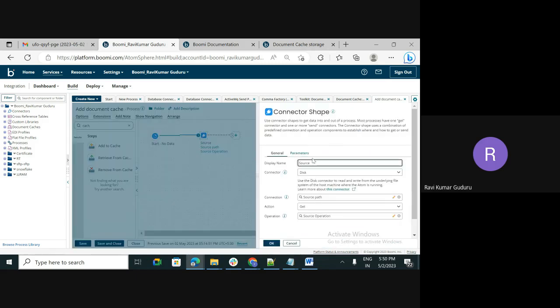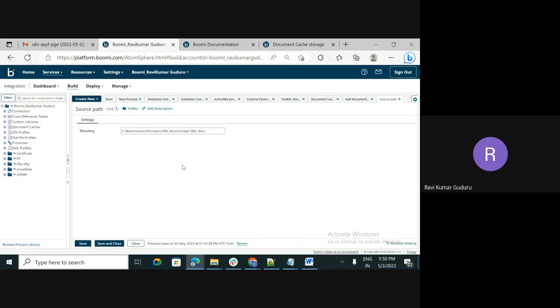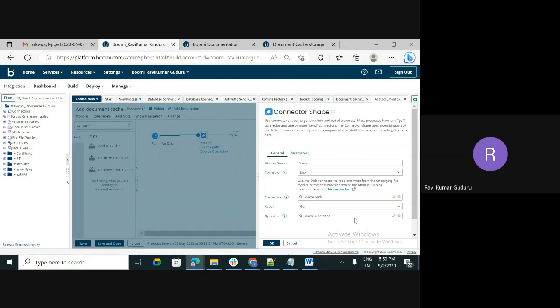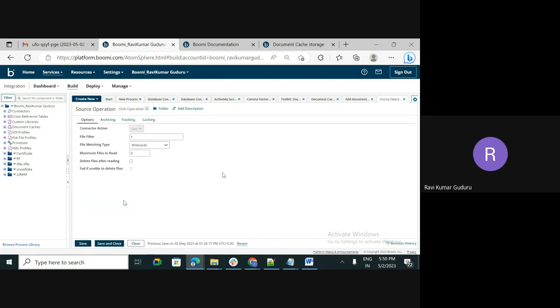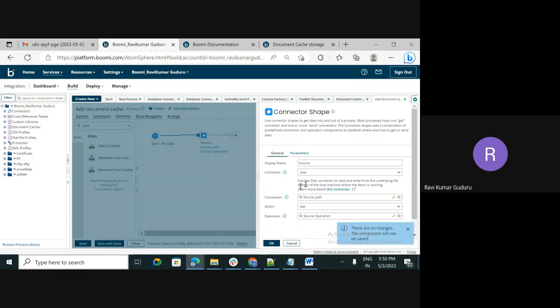In the connector shape, I use the Disk connector. At the Disk connector level, I've taken a local directory to get the files, the action is Get, and the operation is source operation. It will collect all the files from the source, and those files will be processed and moved into the document cache for future use during the process execution.